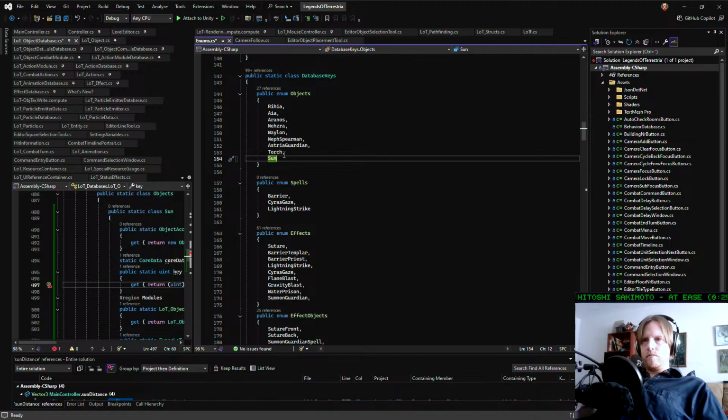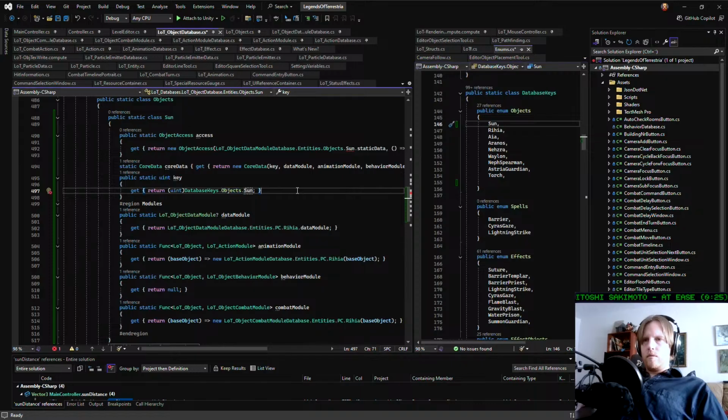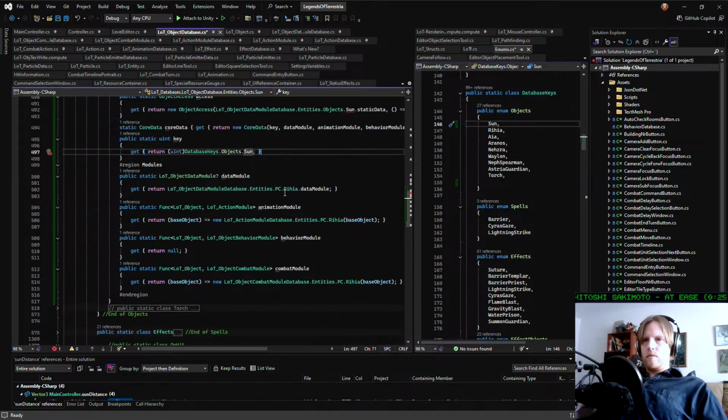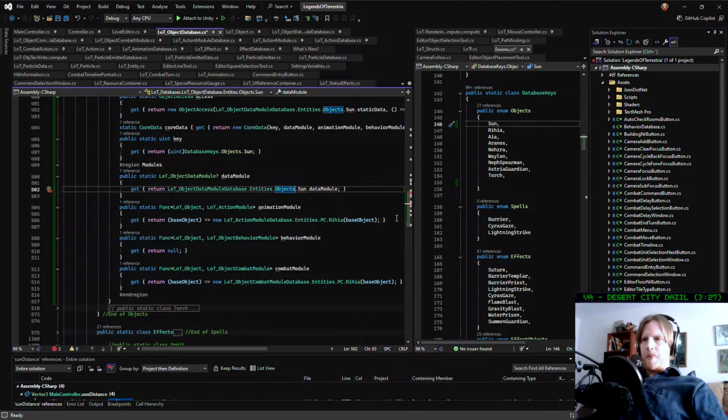I would like the sun to be the first object. Data module. Animation module. Now that we don't need.